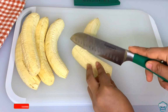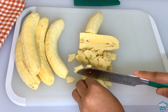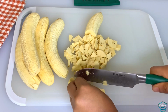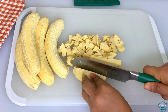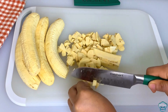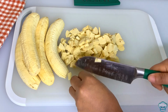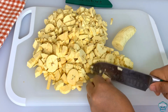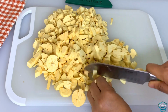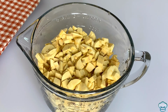I will cut the plantains into smaller pieces. I'm gonna be using a food processor. You can use a blender and you can use a grater as well. And that is done. Here I have all the plantains.